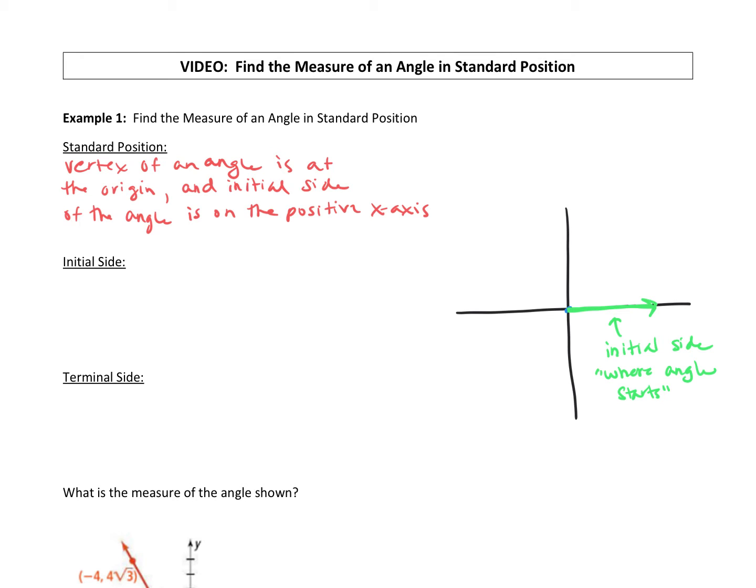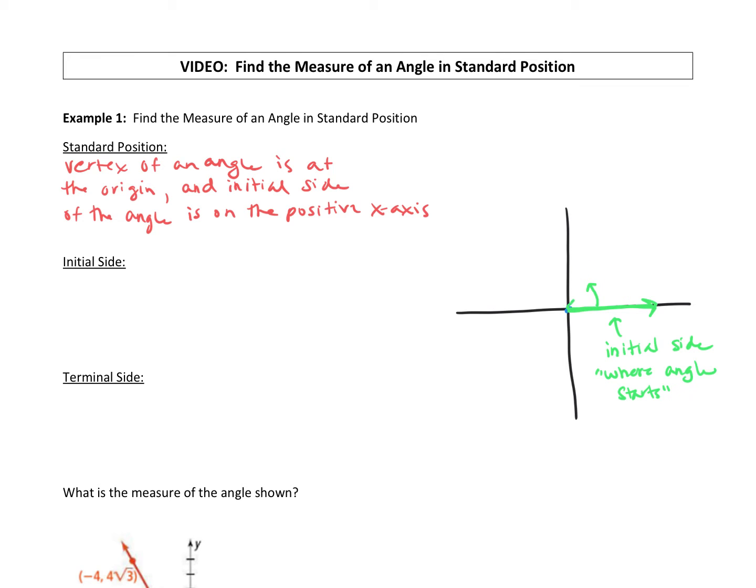So angles have two sides. The terminal side is where your angle ends. So let's say our angle goes to here. What you're going to notice is when we draw angles, you're going to include a little arrow right here to tell us the direction of the angle. Positive angles from the initial side are going to go up in a counterclockwise direction. Negative angles would go down in a clockwise direction. So if you draw an angle, you have to include this part so we can tell if it's a positive or a negative angle measure.